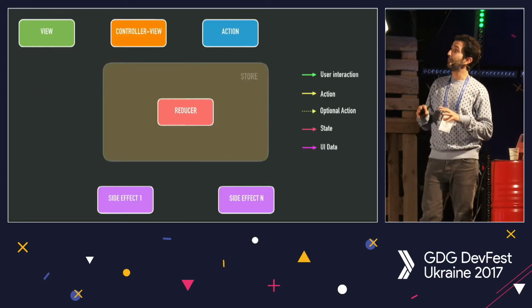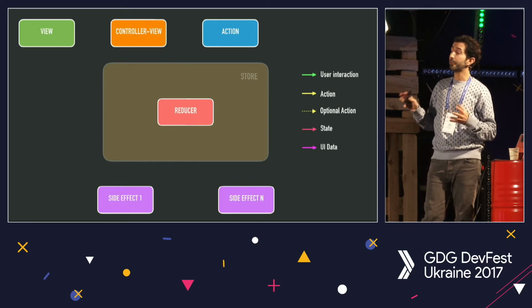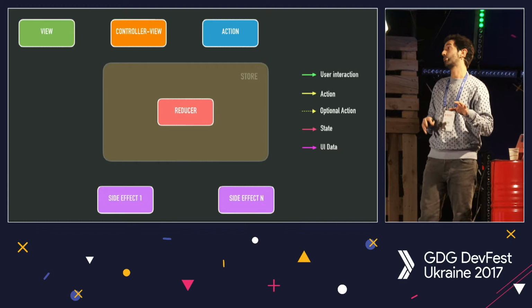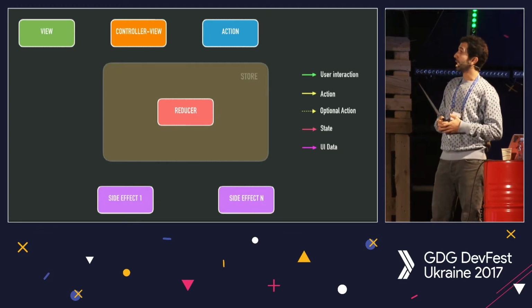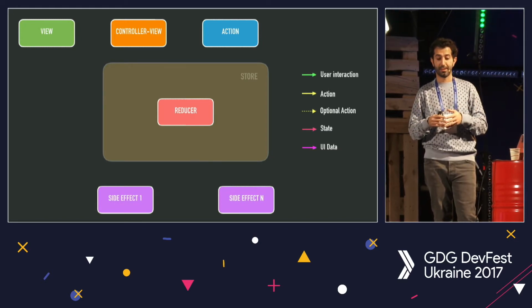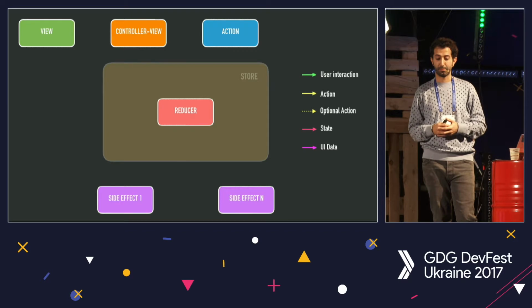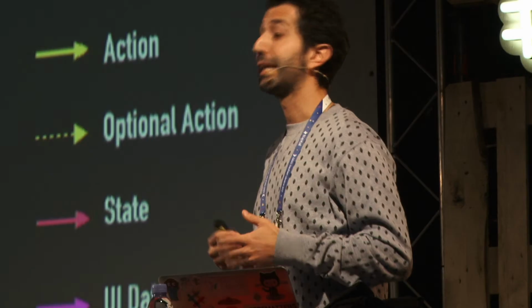This is the big picture of our architecture, OK? So we have different components. We took things from Redux. We took things from Flux. And this is what we have done. OK. So I'm going to go through the general picture of this, using an example of creating an item, OK?